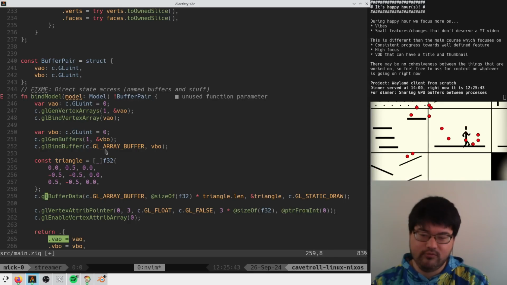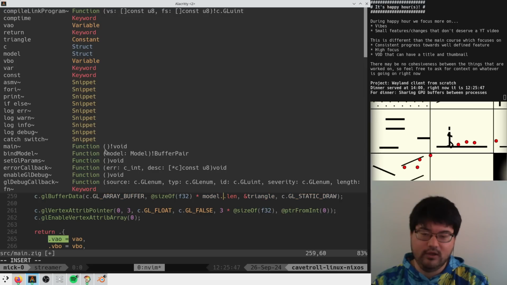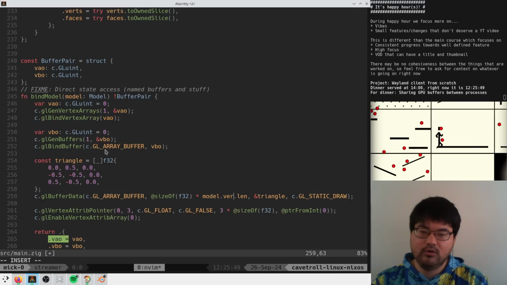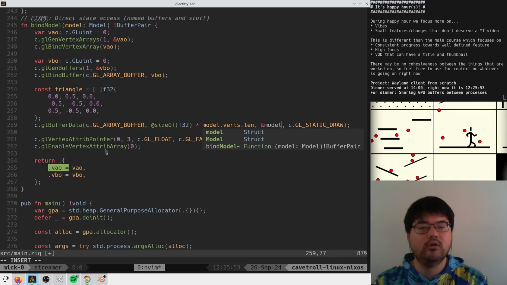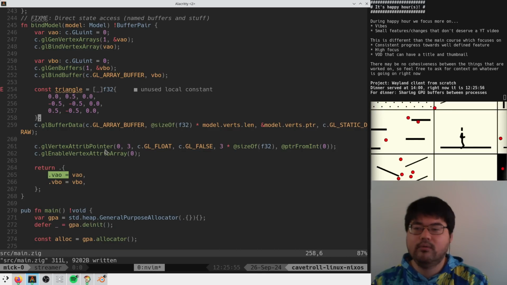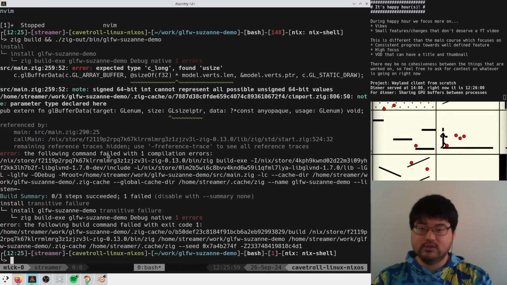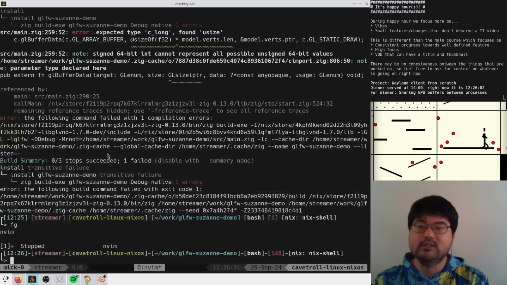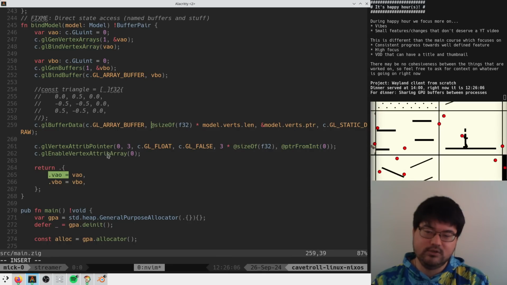So instead of binding this, we're just going to bind model.verts. It's weird that wasn't working. He's not happy because expected type of C long found usize. So here we need to int cast.